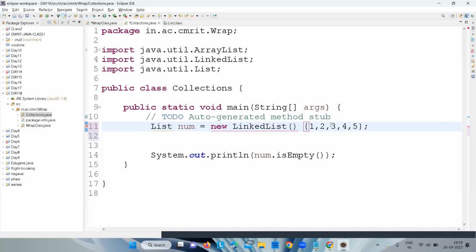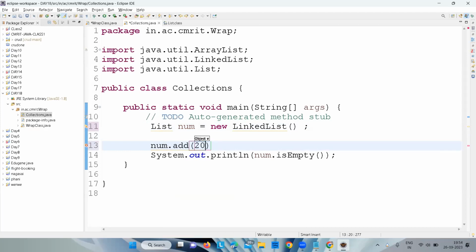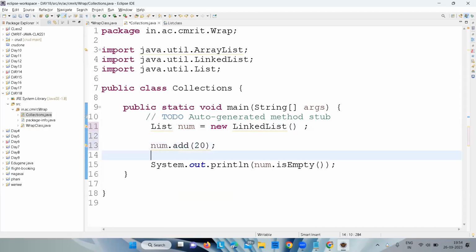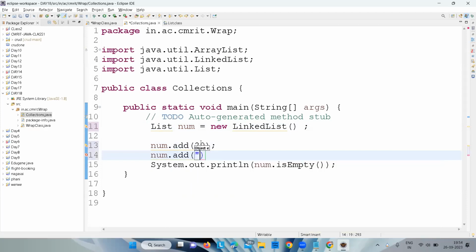So how to do this is we can say num.add(20), like this.